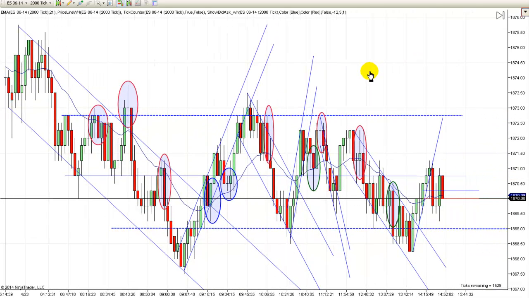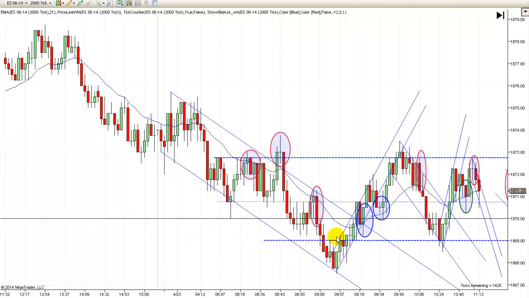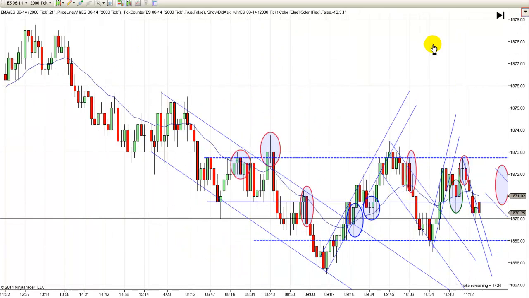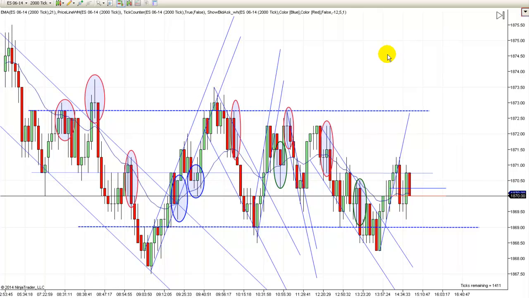But you just follow the rules. This is just a channel that's horizontal instead of on a downtrend or an uptrend. And even within this channel, there are going to be your short-term trend lines, and if you draw them and you're getting them right, it's generally going to help keep you on the right side of the market.